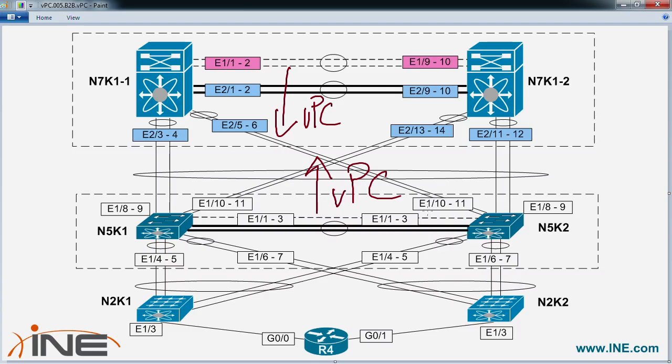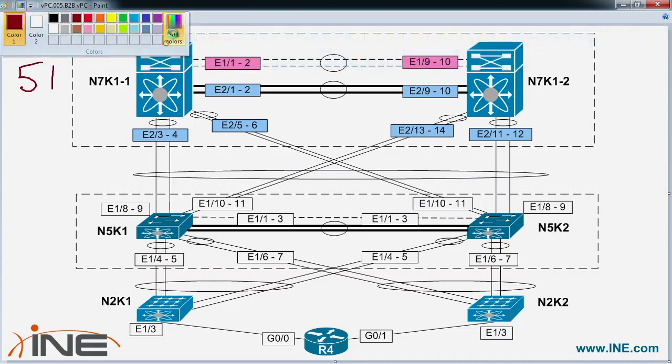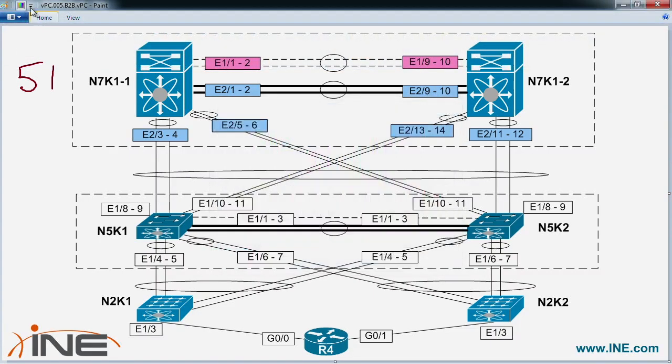Now, what is different about this design versus the other ones that we saw before is that normally on the 7Ks, we would have 2 VPCs. We would have VPC 51, and we would have VPC 52, where 52 is going down to 5K2, here and here.